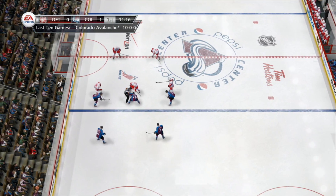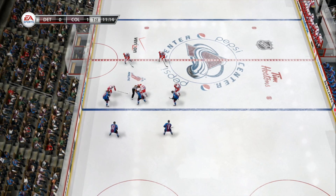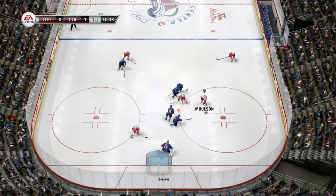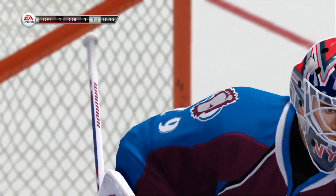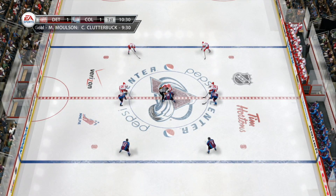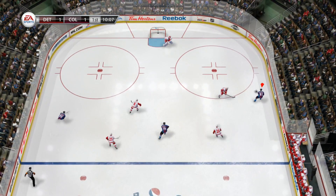Colorado's play of late has really been good. And if you look at the overtime record, it could be even better — 10-0 in the last 10 games. Quick shot. Scores! And that's going to tie it up. Detroit's effort has tied this game up and we're only midway through this first period. I think one team is going to have to get a special team's advantage to blow this open, otherwise it is going to be tight.